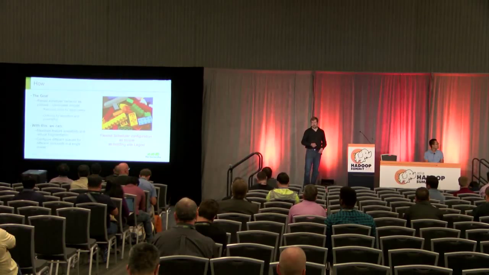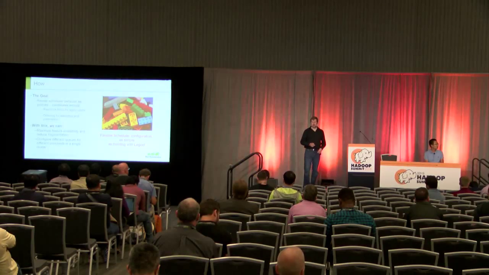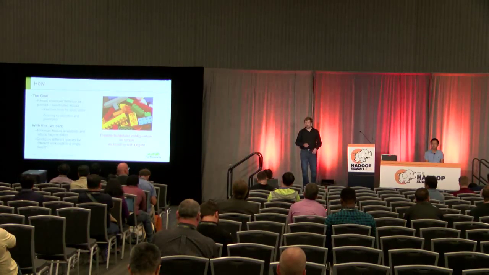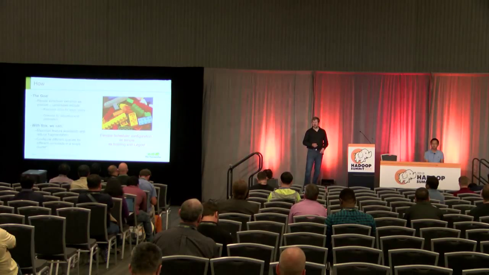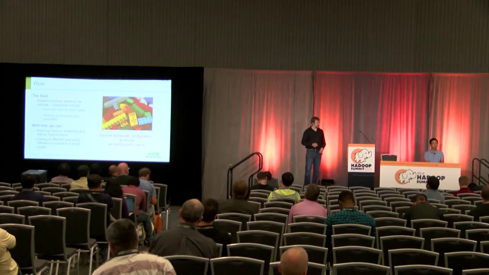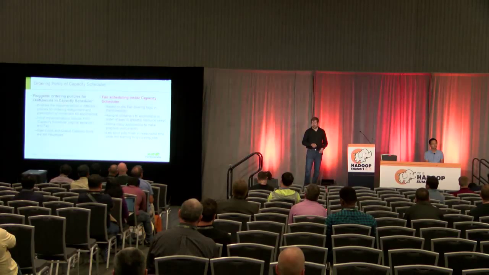Some of the candidates for this are resource limits for applications and for users, and then what we're going to talk about a little bit more, which is ordering policies for the ordering of allocation and preemption of containers to and from applications. With this kind of functionality, we can maximize the feature availability across the schedulers and reduce fragmentation between the schedulers. We can also configure different queues for different kinds of workloads all within the same cluster. It's as easy as putting things together with Legos.